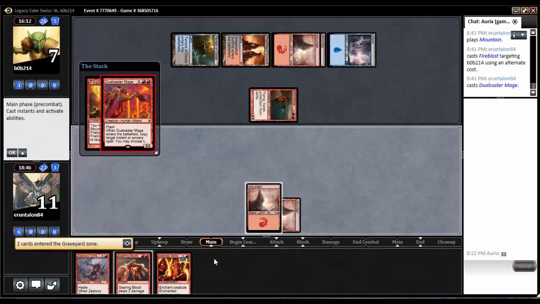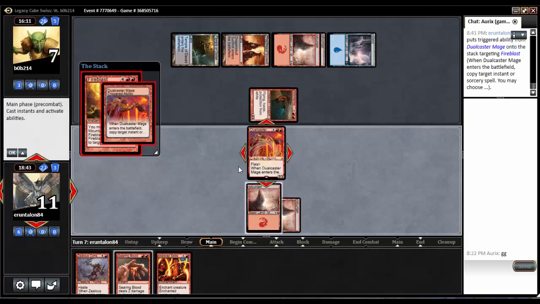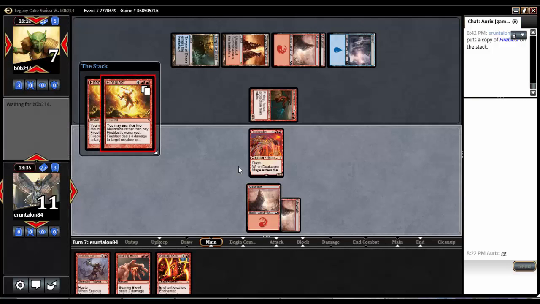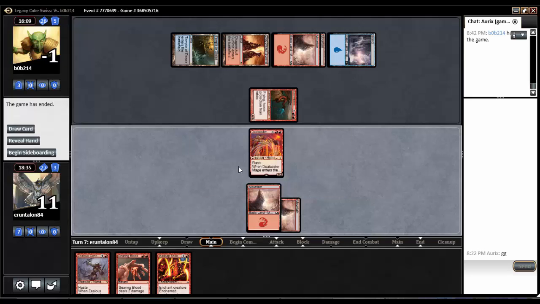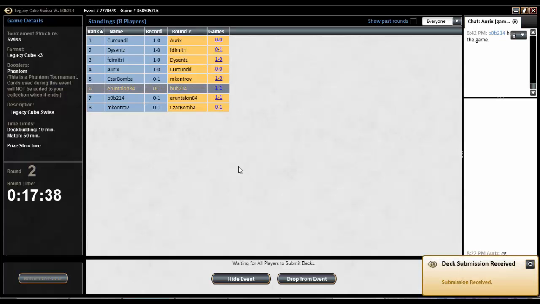And we're going to cast Dualcaster Mage. Then we're going to Dualcaster Mage, copying Fire Blast, same targets, and we're going to hit him for 4 and 4. Hey, we did the Dualcaster Mage Fire Blast trick and it worked. So yeah, that's what the deck has to do. It has to win early. I mean, turn 7 is not that early, but we've got to get him quick. So we're going to jump back in and hopefully get him quick again. As soon as he gets that counter magic online, we're just toast.